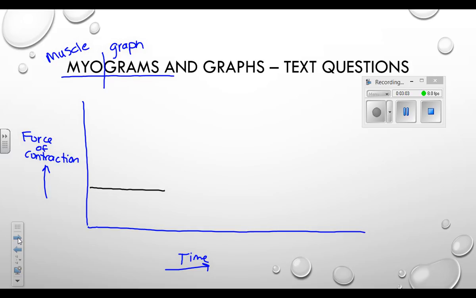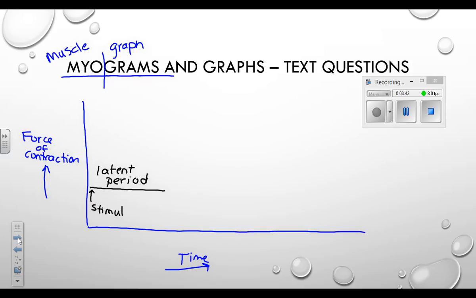The first thing that you would notice on a myogram, very typically, is actually a flat line, saying that nothing is changing in terms of force of contraction. This flat line here is what we call the latent period. Now the word latent, it kind of sounds like late, hey? It has late at the beginning of it. It means that there's like a space or a gap between when something happens and your muscle actually starts contracting.